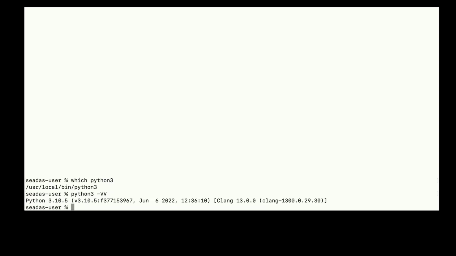Okay, once you've installed Python, run which python3, and you'll see its location, which should differ from the system Python installation. Run python3 -V, and you should see that it is not the system Python. Assuming this is the Python you wish to use, you're ready to install any needed Python libraries.